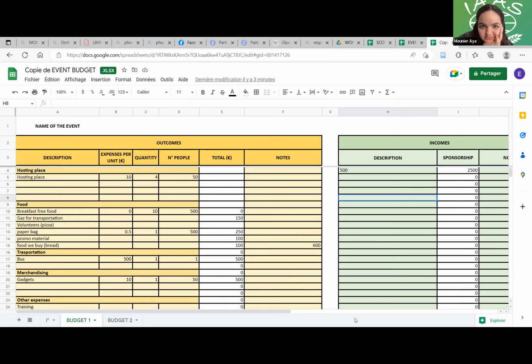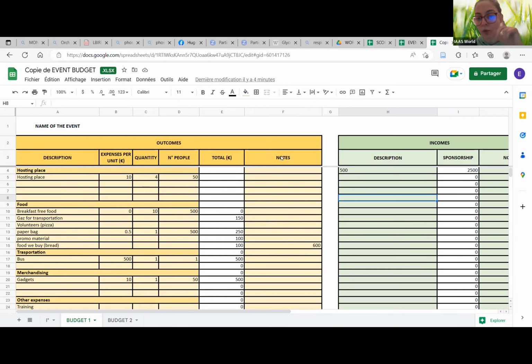Thank you, Olivia. Yes, Marta. Yes, I want to just comment on two things that may be useful to note also for the others. First, pay attention to the division and how you insert each expense. For example, I see promo material under the section of food. This is not properly correct. It should be under other expenses, or you can also choose to create another division. But if you keep the division in categories, pay attention to filling it correctly, because otherwise it may be confusing.